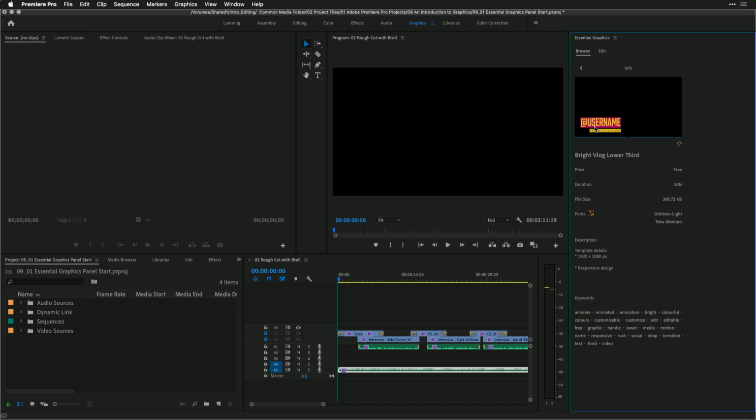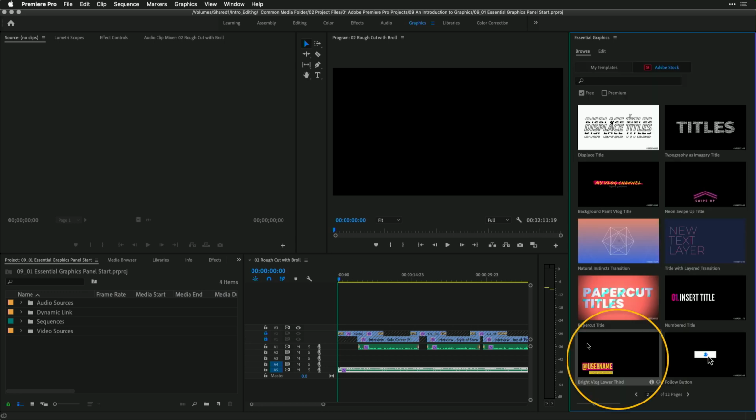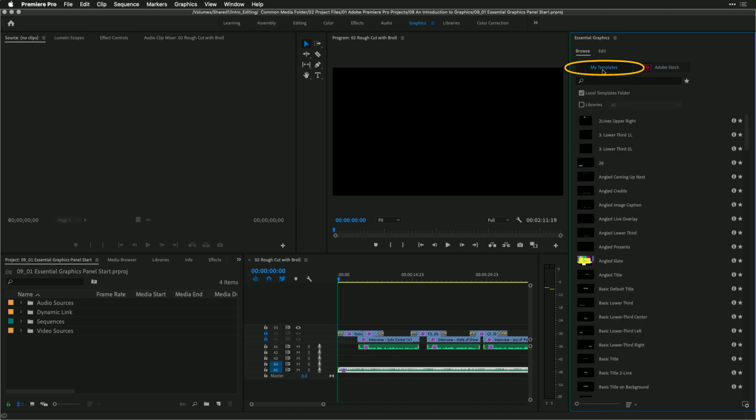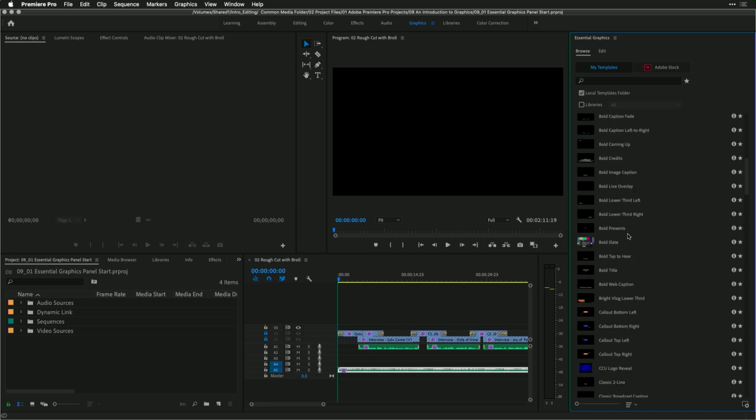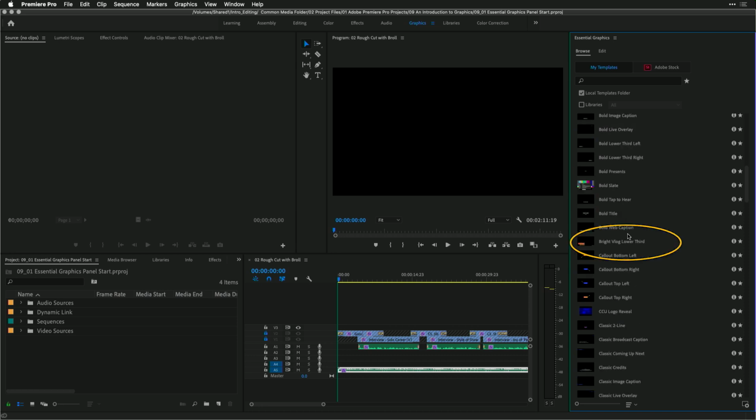I like that. It animates on cleanly and then fades off. In order to install that, I just need to click this button here and it will pull it down into my library. This will sync it locally. Now you'll see the checkbox that it's installed. You can also right-click to choose Download. Now if you switch back to My Templates, you'll see it installed.